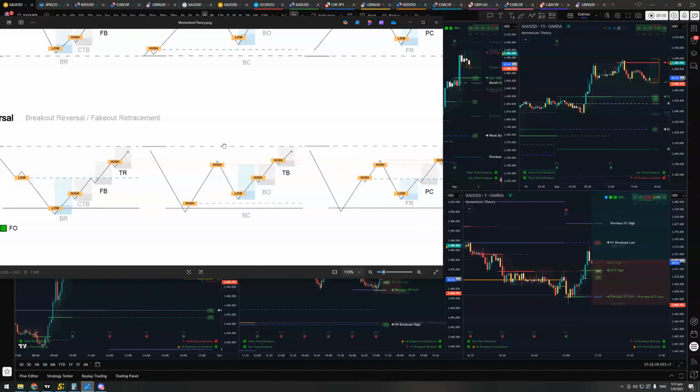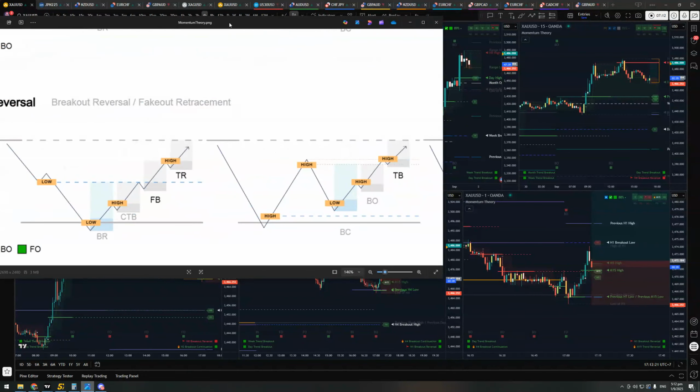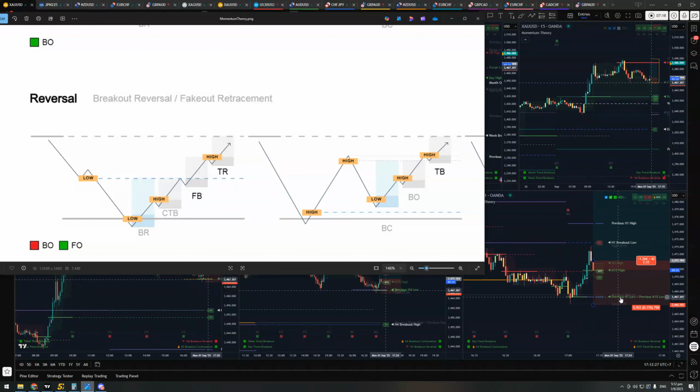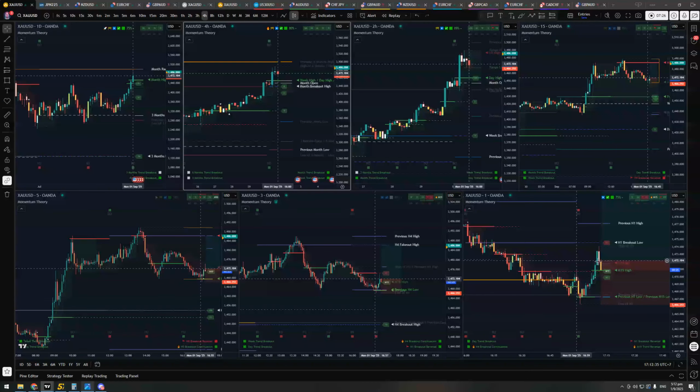So moving all these things around here. Once I drop down to the M1, then I'm looking for this reversal pattern. So we have the breakout, triggered the previous H1 low as well as the M15 low, and then I got in as price flipped the breakout level. And that's pretty much it.